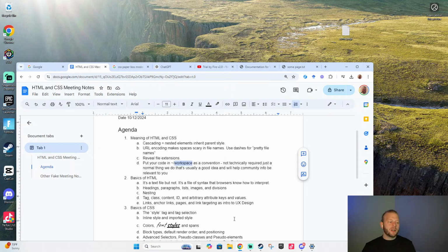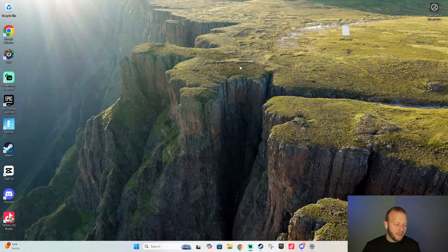And we like to put it under the workspace folder, which is not technically required. This is a convention. It's something that developers routinely do because it makes talking to other people easier. When I say my workspace folder, everyone knows what I'm talking about. Some people will call it code or something else or projects. But the idea that is shared but not required becomes a convention to use this workspace folder that's in the users folder. Okay, so how do we get there? There's a couple ways to get there.